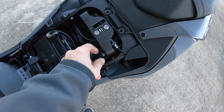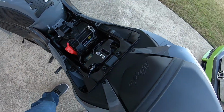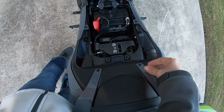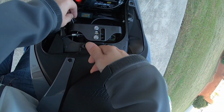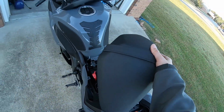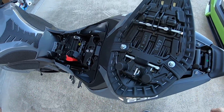Well, what they did in this year, you've got a little pull here, and if you pull that little pull, it'll actually release the seat. And I'll do that again right here. Like I said, this is not the easiest thing, holding this camera, I ain't got nothing to hold it with, but pull it like that, you lift right here, pull forward, and bam, the back seat pops off. So that can let you get to your toolkit in the back.